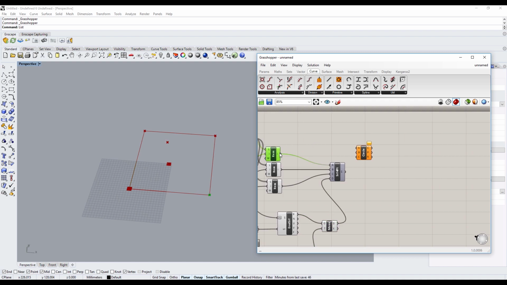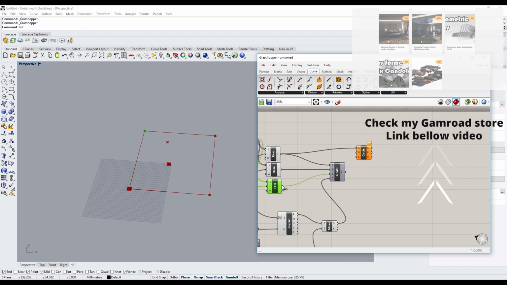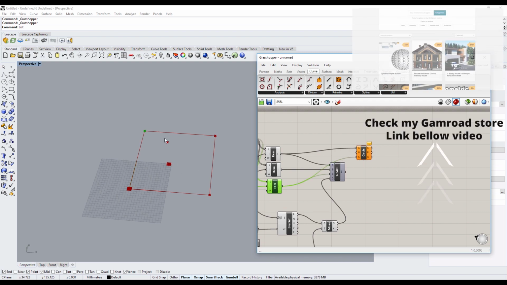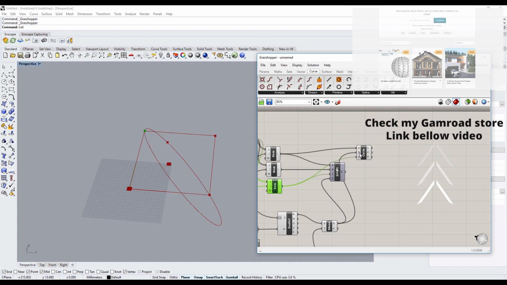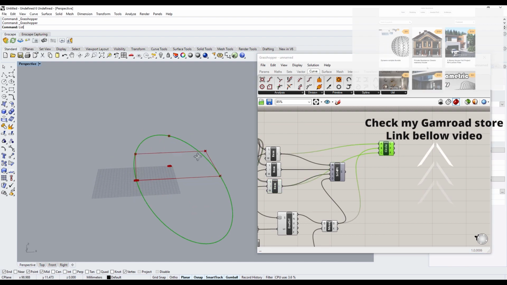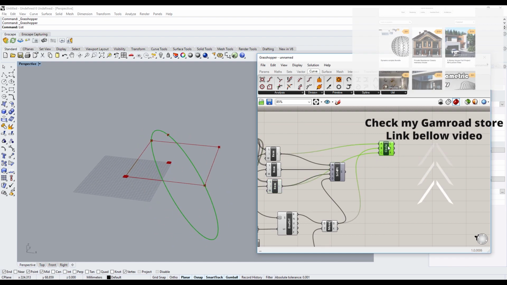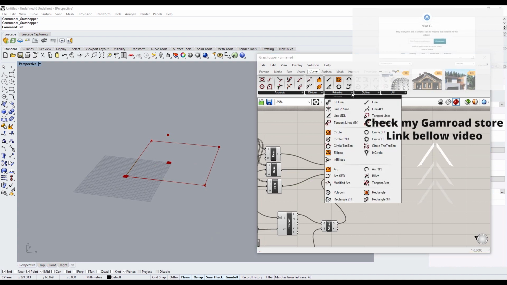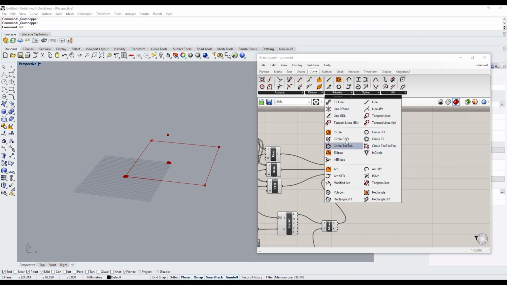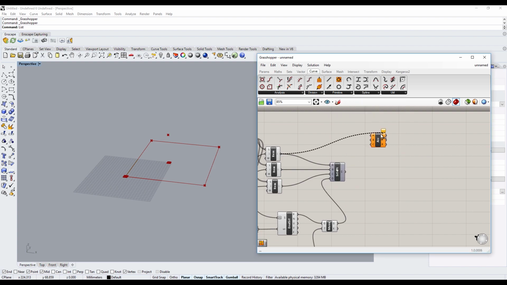Now this is a dot, this item is a dot, this dot, and the last one is this dot. Okay, I need this dot, that one, and the last one on the middle side. So, and we will get the circle, something like that. But I don't want to create a circle, I want to create the arc. Let's find the arc here. Where is the arc? Yeah, it's here. It's totally the same. We will create like this, and like this. Okay, and let's create one more arc, something like that.